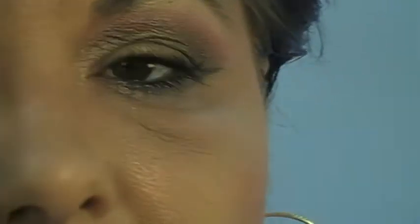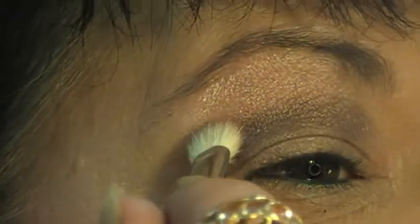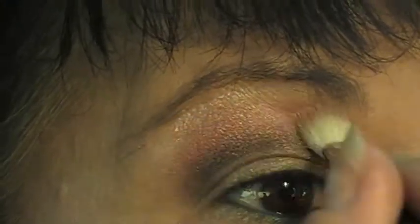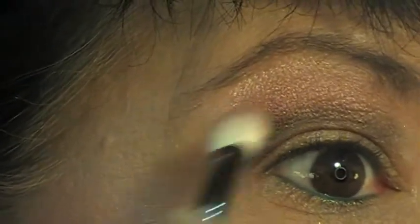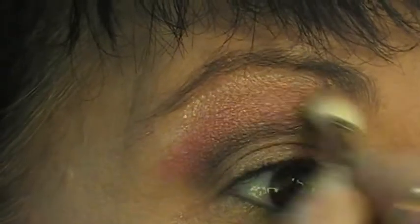Then I am going to go in and put down the pink. To use this I'm also using this Coastal Scents brush, which is a white fluffy brush, and I'm going in with Totally Fetch, which is the pink colour in this palette, and I'm putting this above that crease colour. I want it to be fairly punchy with the pink, because I am going to tone it down, but I want to have that definite pink colour there.